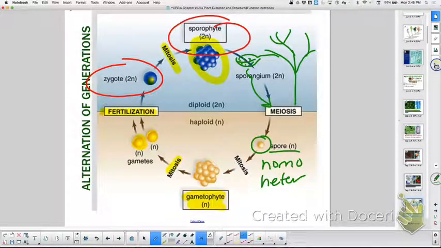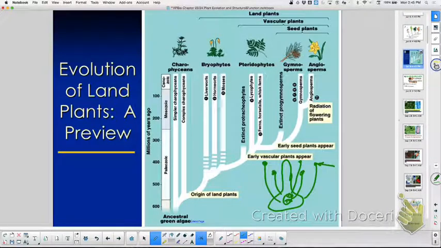Okay, seeds. When we talk about flowers, remember when I drew that really bad picture? Okay, so this whole thing is the sporophyte. It actually makes megaspores and microspores. Microspores here in the male part, megaspores here for the female, they do all of that business in here and don't release their spore out anywhere. They keep it housed all the way up into that point. They house it and protect it. It's more protected, right?